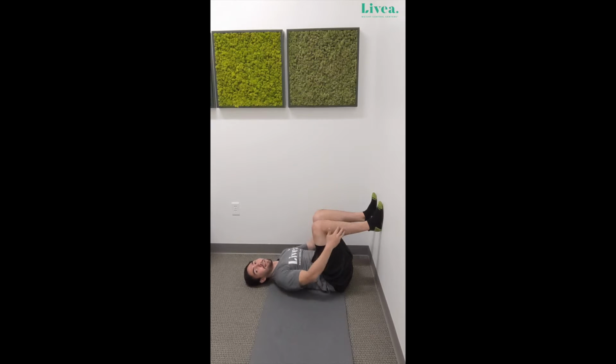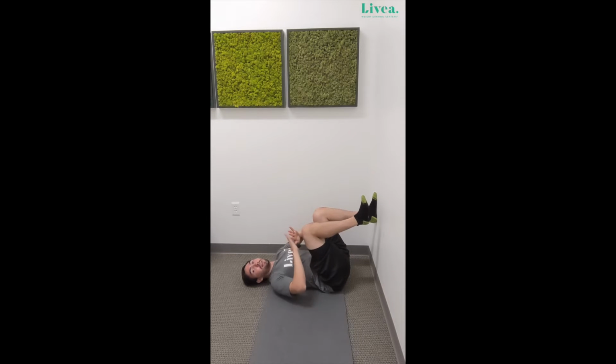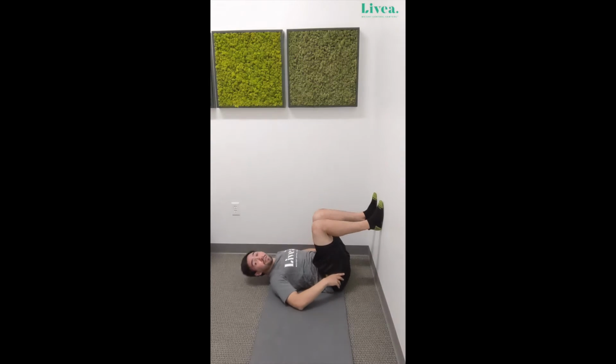Both legs at a 90-degree angle right here, both against the wall to start out. What we're going to do now is one leg's going to push against the wall, the other is going to push against our hands. Then you count 1, 2, 3, back down. That is one set. Then 1, 2, 3, back down. That is set 2.